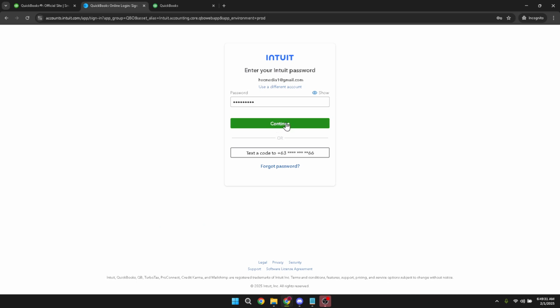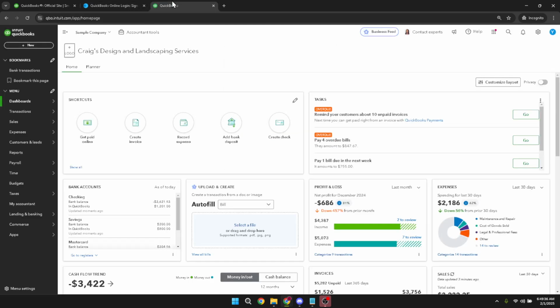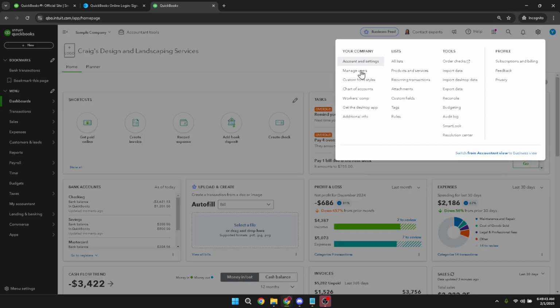Once you're logged in, navigate to your settings. You can typically find this gear icon in the upper right corner of your dashboard. It acts as your gateway to a wealth of customization options that QuickBooks offers. After clicking on Settings, proceed to Account and Settings. This step is pivotal as it will enable you to adjust and personalize your preferences. Next, you'll want to click on Advanced. The Advanced tab will provide you with more detailed features and functionalities that you can tweak according to your needs.